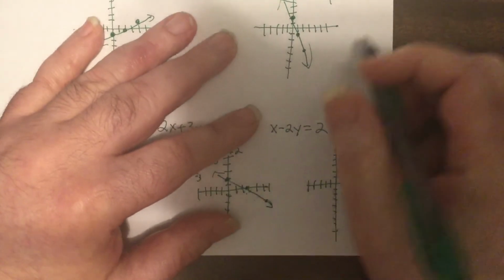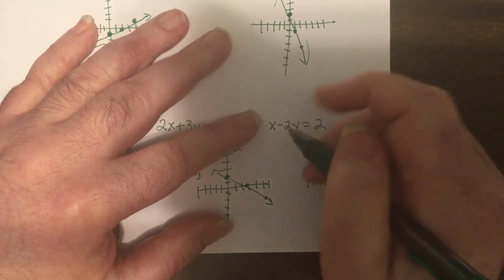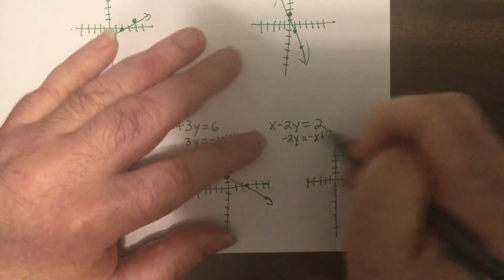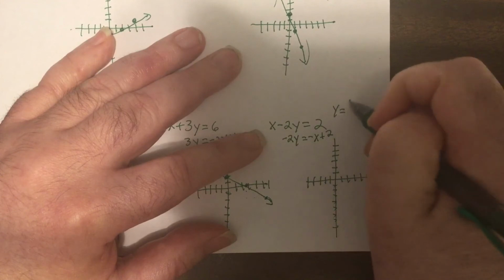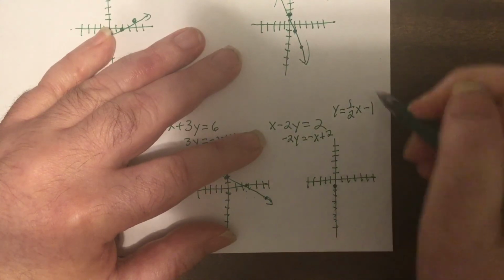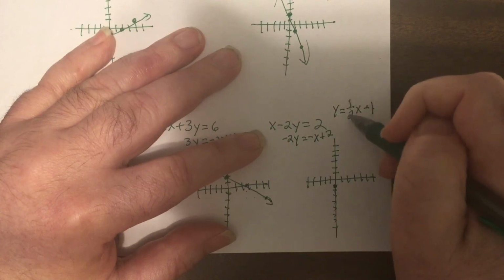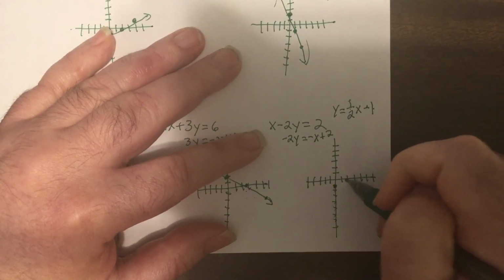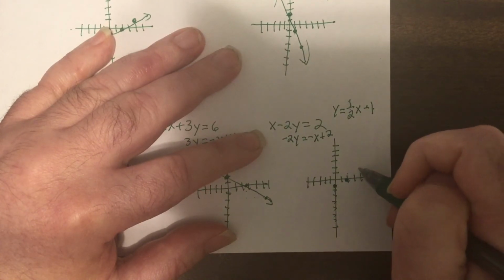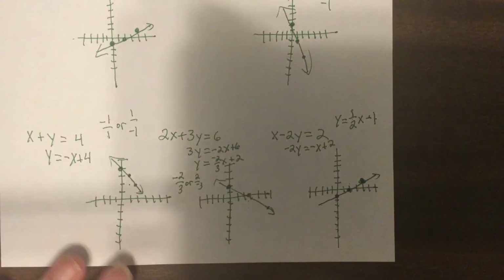Now, the last one I'm going to do, of course, we'll do some of this on Tuesday because we don't have school Monday. I'm going to subtract x, divide by negative 2. So it'd be negative 1 is my y-intercept. 2 divided by negative 2 is negative 1. Slope is positive 1 over 2, so I could go up 1, right 2, or I could do negative 1 over negative 2, which is down 1, left 2. I like up 1, right 2 for some reason. So I missed it.